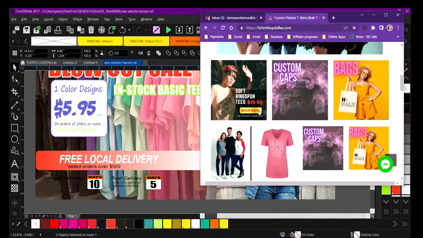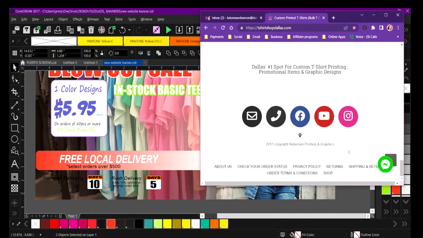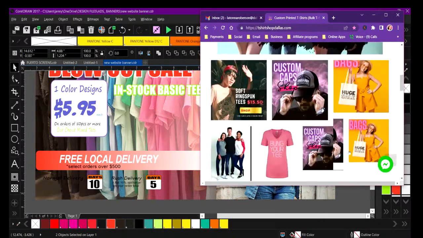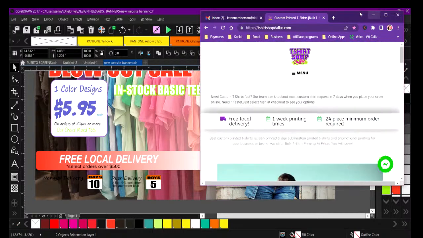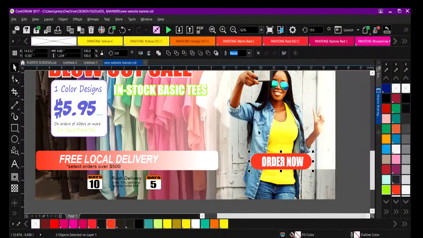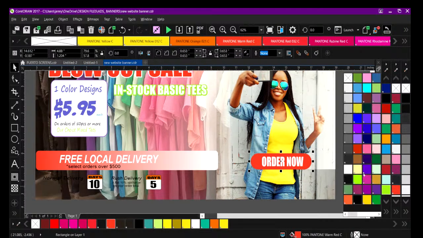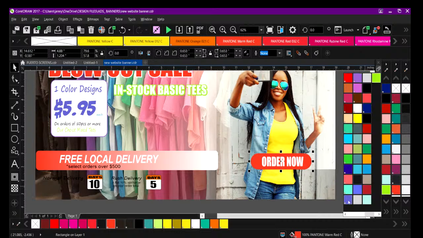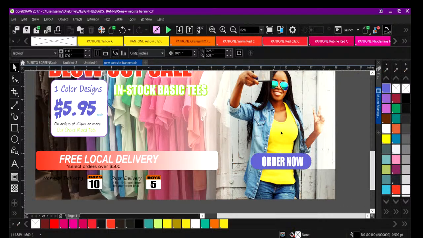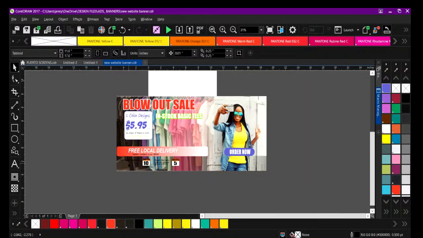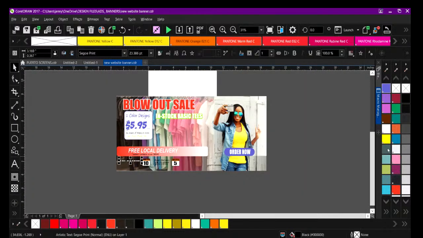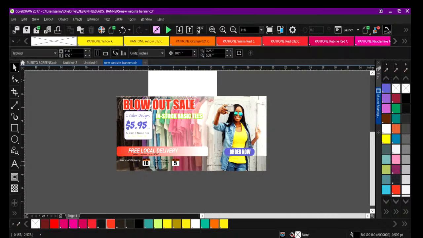What color are the buttons on the website? Let's see here. Buttons on the website are purple. Okay. So let's see here. Where is that? Could do it like that. That matches. That matches. Okay. And we still got this over here that we need to do something with because now you can't see it.